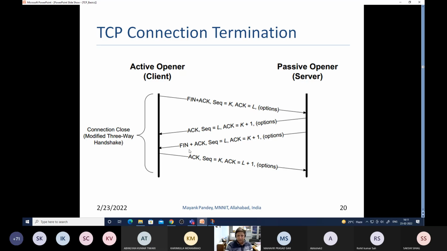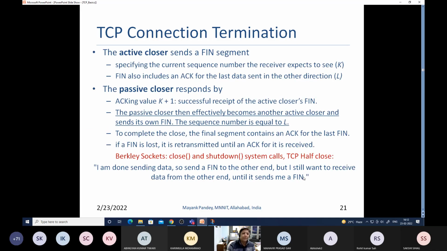Afterwards, the server will also send the FIN packet with two flags up, with its own sequence number and ACK number. Fine. Because it has not received any data, it will send the ACK number again, whatever it has sent before, and its own sequence number. And then the client will acknowledge that. So it is always a half close and half open thing, and that's what is interesting here.